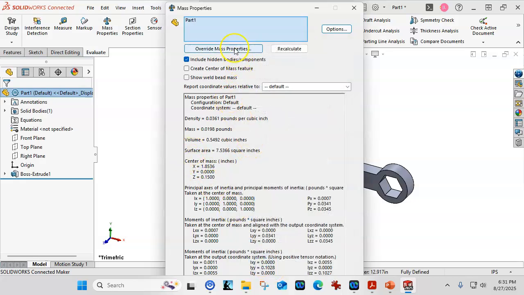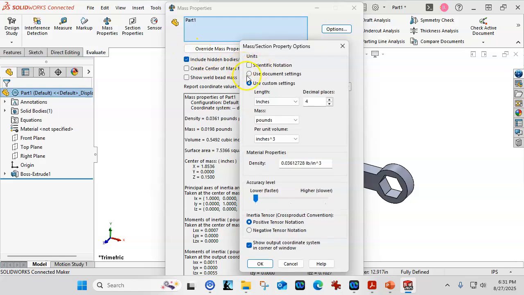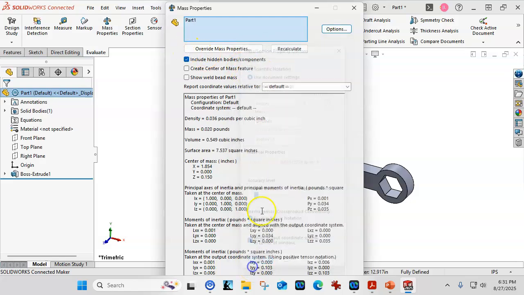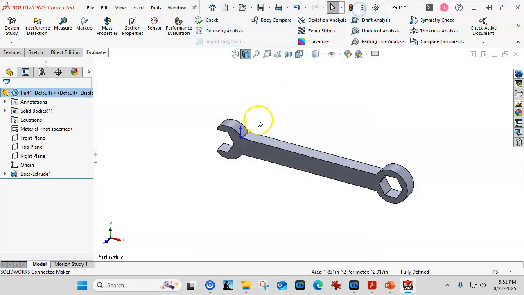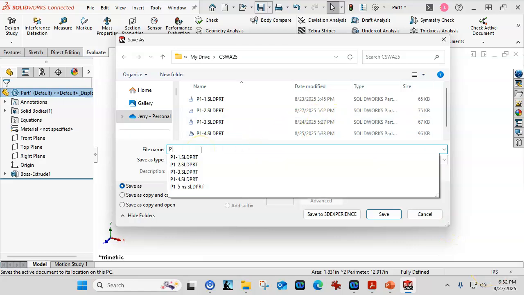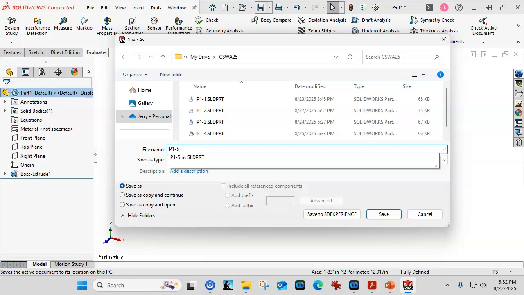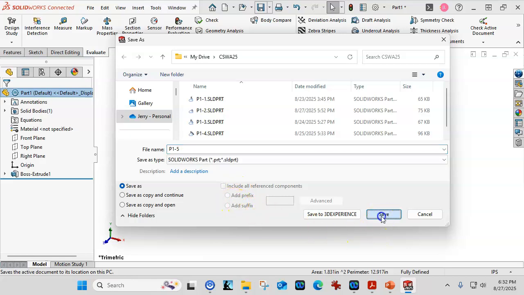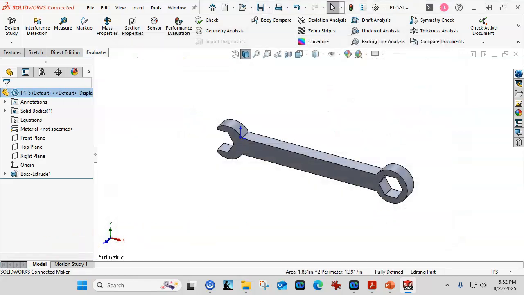So just keep in mind that that will stay active until you go back and turn it to the document settings. So if it's something that you wanted to keep, you would be better off changing it in inch, pounds, seconds rather than doing it in the mass properties itself. All right, so 1-5 with sound. Let's go ahead and save it and call this one good here.